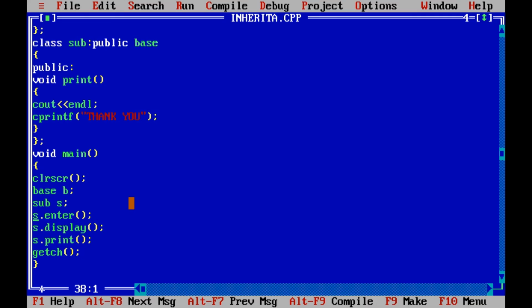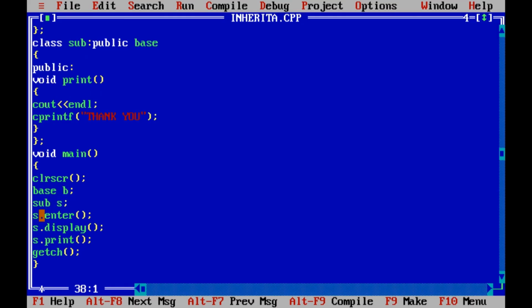So this is how it works. But here, because we have used the subclass object, we are able to call enter, display, and print, all of these, because we have used the concept of inheritance. Inside this we have print, but it is also able to call enter and display using the object. But let's see what B can do. B is not in this program, we are not inheriting B. The base class is not inheriting the properties of the subclass.